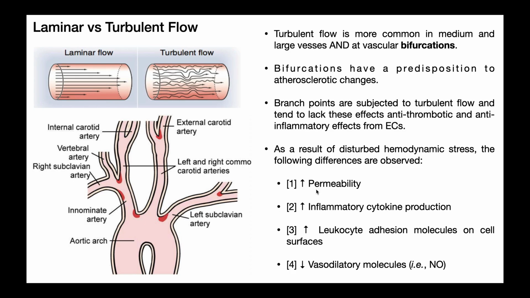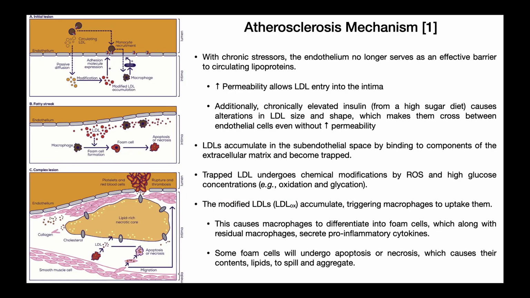Okay, so it's kind of like you have to knock on the door before someone lets you into their house, right? So just like that, the leukocytes have to attach to the cell surface via cell surface receptors called adhesion molecules, and then they can slip through the cracks once you have that increased permeability. But when we have these pro-inflammatory changes to the endothelial cells, they start expressing more adhesion molecules because they think there's a problem. They think they need to have inflammation, and so they're going to get more leukocytes to the area. And also, there's a decrease in vasodilatory molecules like nitric oxide.